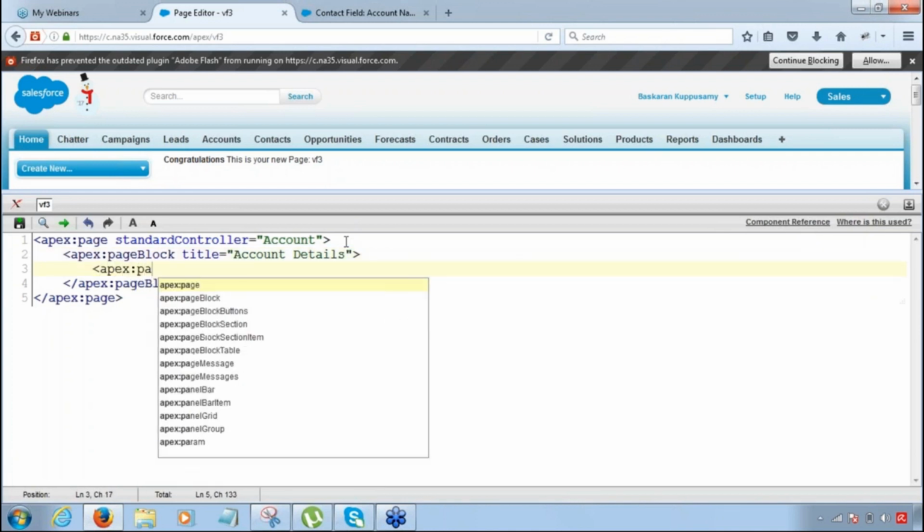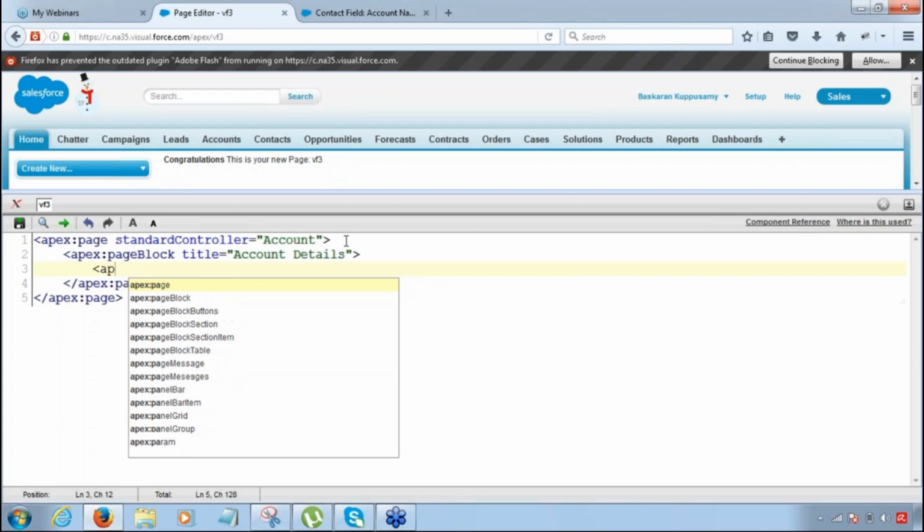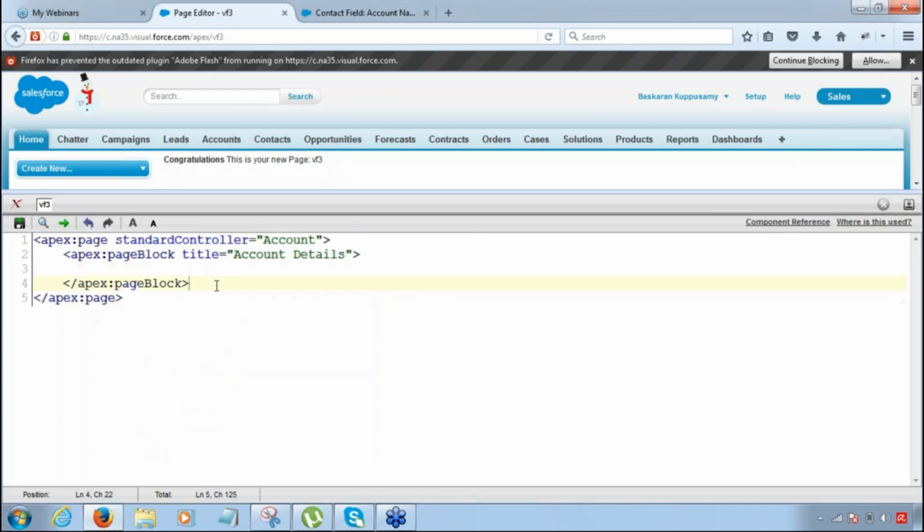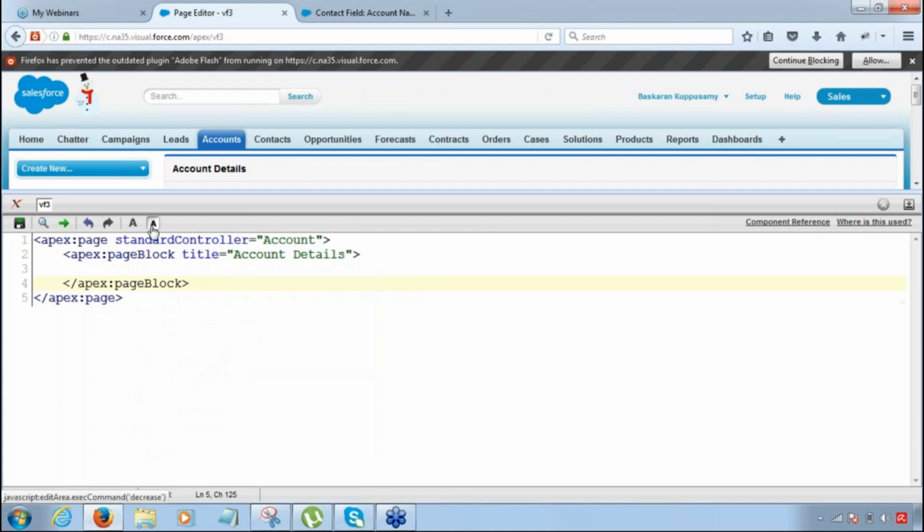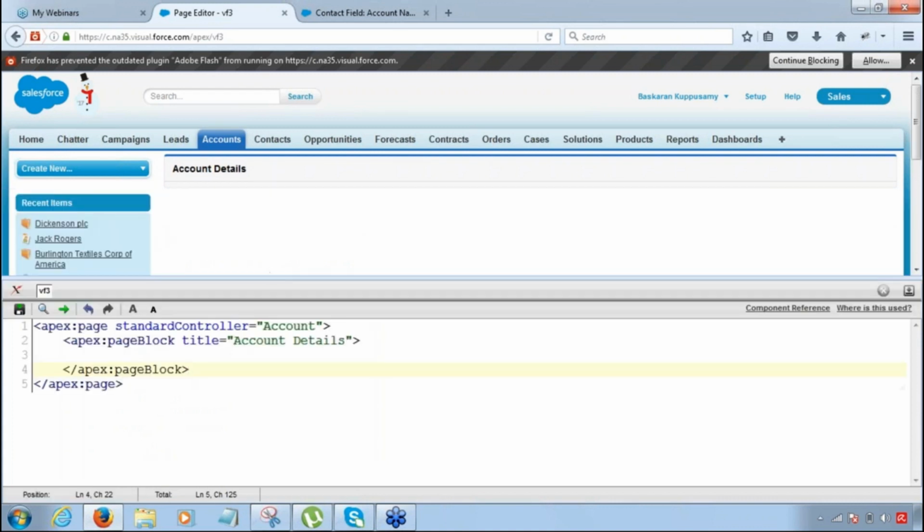And then I'll create a page block section. Okay, so page block, you know what a page block does? A page block basically creates this kind of a rectangular block, right?